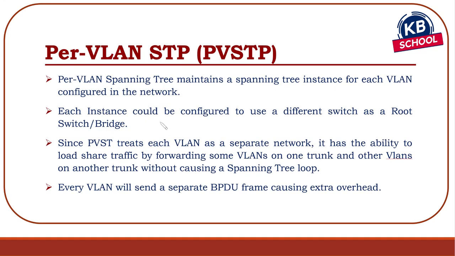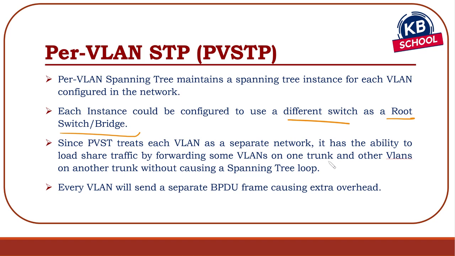So analyze this. Each instance could be configured with a different root switch or bridge, whatever you want to call it. Since PBST treats each VLAN as a separate network, it has the ability to load share by forwarding some VLANs on one trunk and other VLANs on another trunk without causing an STP loop. And I showed you how that's done.